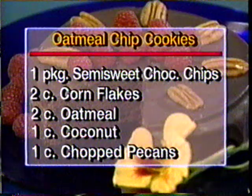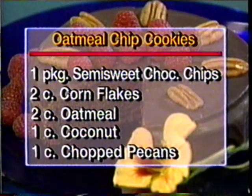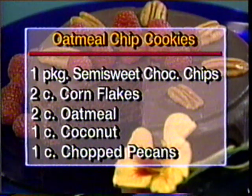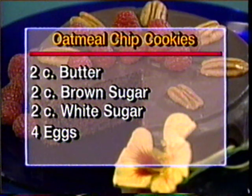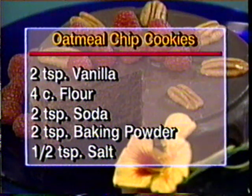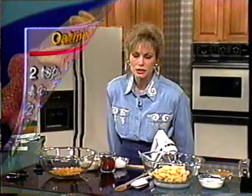Here are the ingredients for the oatmeal chocolate chip cookies: 1 package of semi-sweet chocolate chips, 2 cups of corn flakes, 2 cups of oatmeal, 1 cup of coconut, 1 cup of chopped pecans, 2 cups of butter, 2 cups of brown sugar, 2 cups of white sugar, 4 eggs, 2 teaspoons of vanilla, 4 cups of flour, 2 teaspoons of baking soda, 2 teaspoons of baking powder, and half a teaspoon of salt.